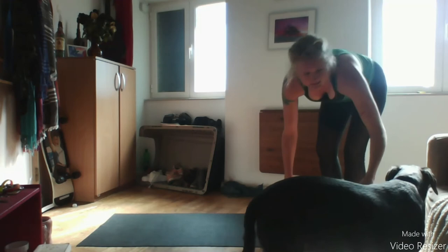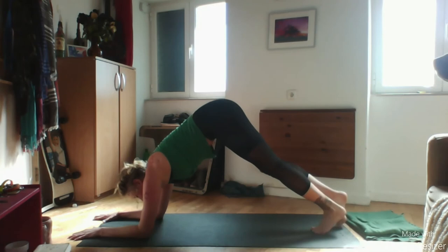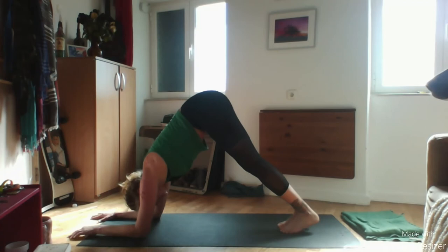Hands walk out to your plank once more. This time, left elbow down, right elbow down. Walk the feet in towards the elbows. Inhale here. Exhale, rock to the toes. Maybe you roll over the toes.